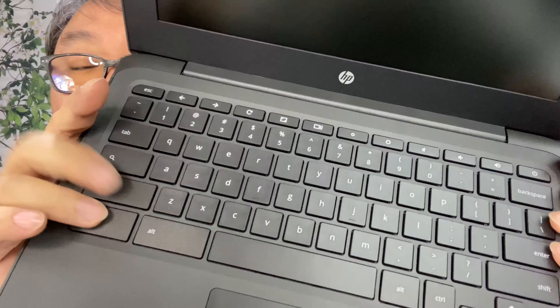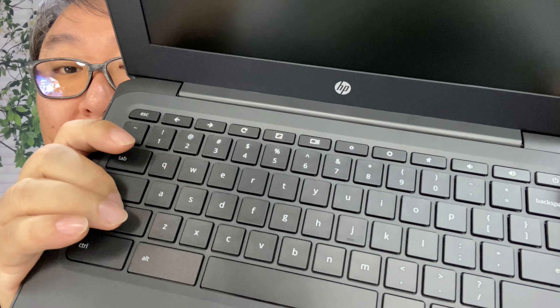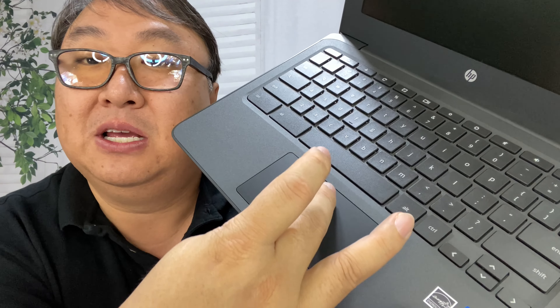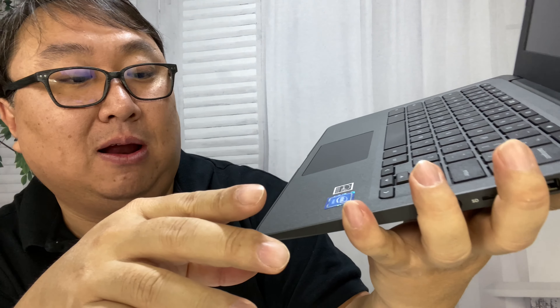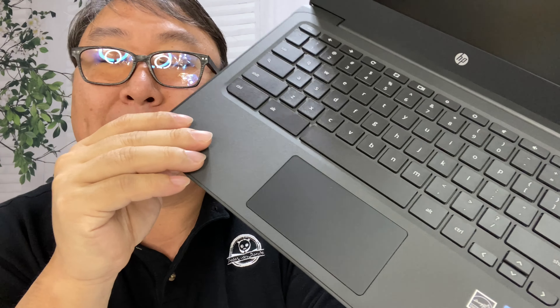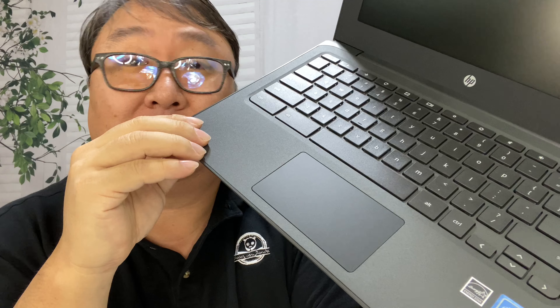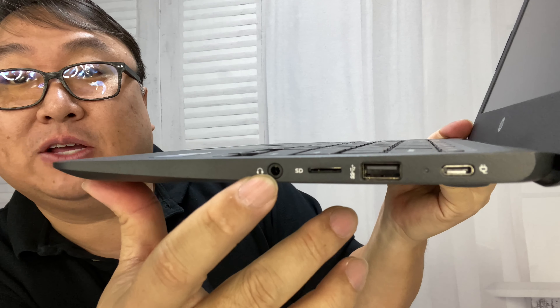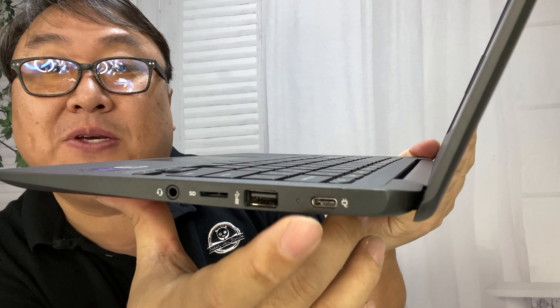There's an island-style keyboard — all black plastic with that matte textured finish, so no fingerprint worries. We have arrow keys over here, the power button up top, and a pretty decent trackpad — about the width of a MacBook Air but a little shallower in height. This is Intel inside, I think a Celeron processor. On the sides we have a headphone jack, 3.5mm, SD card slot, a USB port, and a USB-C port for charging on one side, then another USB port, another USB-C port, and a Kensington lock slot on the other.